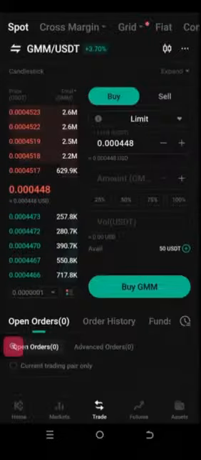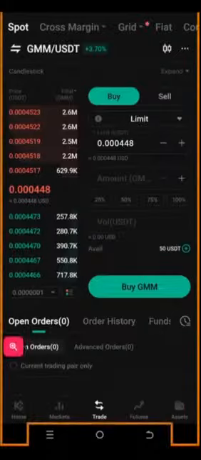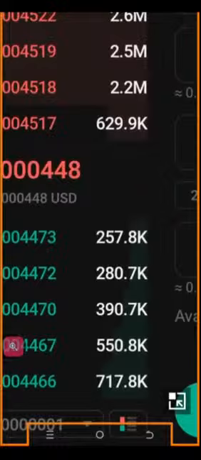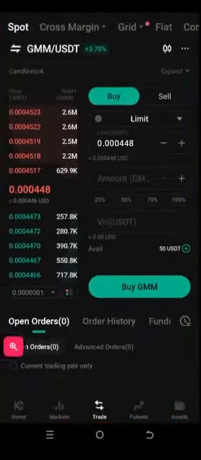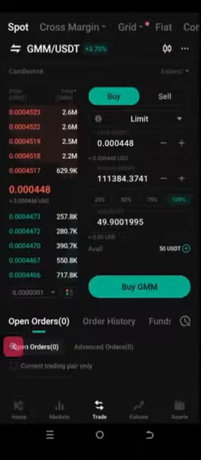I'm seeing we have 257,000 here at the, okay, we want to buy, and we have 629K. Okay, so at least we have enough. Do we have enough? Yeah, because if we're buying 100%, we're supposed to get 111,000. Okay, so it's good either way, but for us to get this bought immediately, we've got to look at the price. So we have to buy at a higher price.